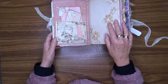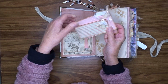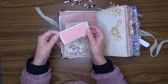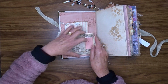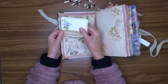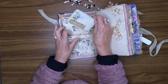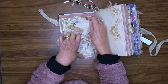So let's start. Inside the front cover I have a pocket here, and I've put a couple of journaling spots in there with a couple of little tags attached. Here we have a little notebook, notepad, scrap pad, whatever you like to call it. And in here we have another journal card. This is actually some embossed paper. It came like that. So I've just added a little bit of lace and a little label stitched around the edge of it, and a clear sticker there of the flower.